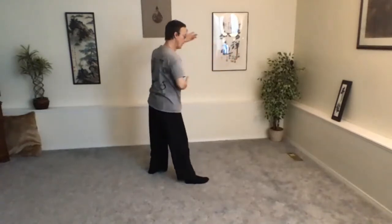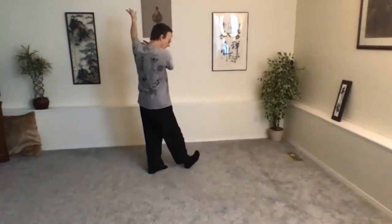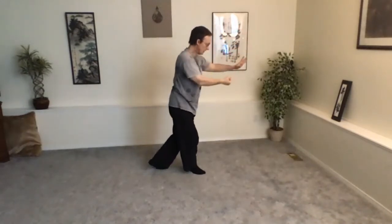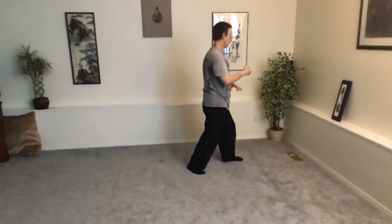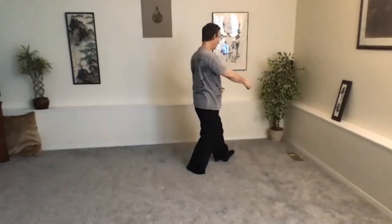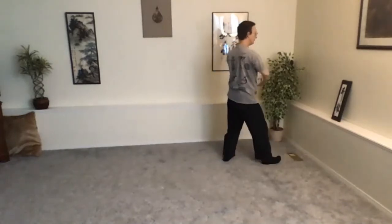Coming back to hold the bouquet, to enter into chop with fist. So half a step on the right heel, right foot goes to the back corner as you shift the weight. Doing a chop with fist towards that side wall. Step, parry and punch. Now we need to rock back and turn the left foot to the corner so we can enter into grass bird's tail.